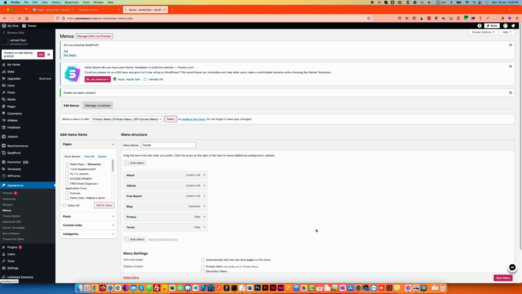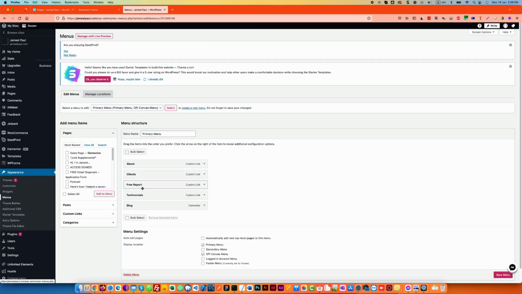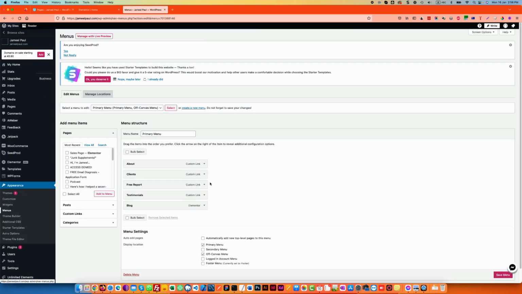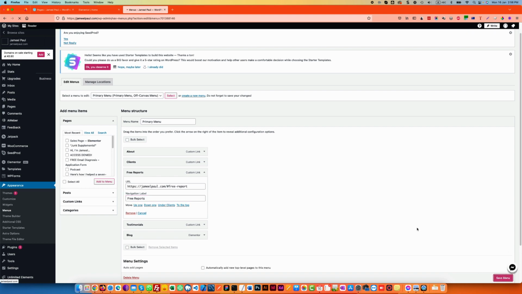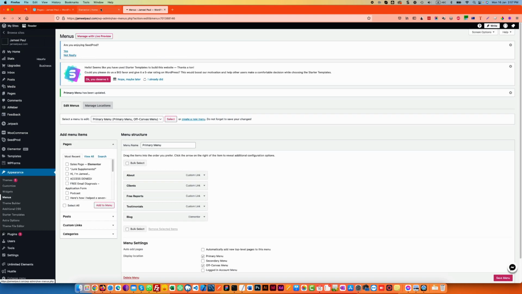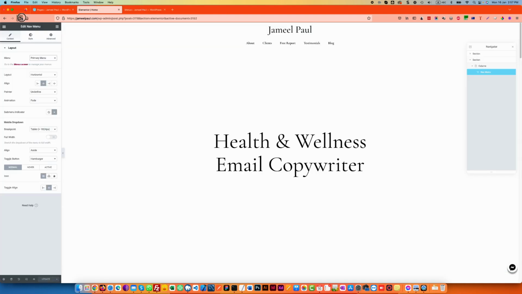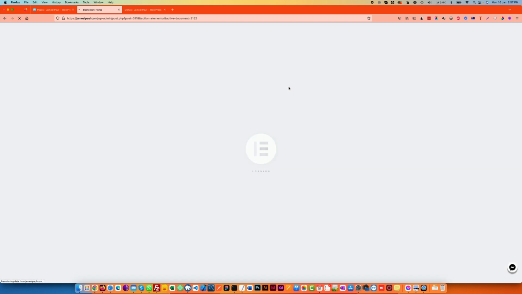I'm selecting it, and then you can change anything here. Let me double check if it is loaded. Yeah, it is loaded. I can change it, then I can save, and I'm refreshing.